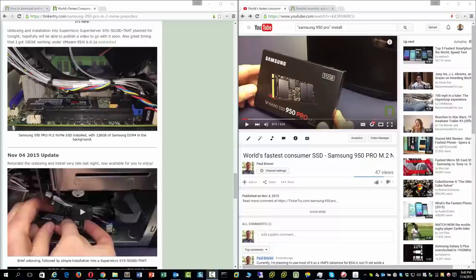Yes, finally, after a long day of work — my long-awaited, not just installing of my M.2 device, which I put in my Super Server last night, but putting something on there like Windows 10, and recording the process of setting up the BIOS for boot from NVMe, like this device, which is NVMe type. It's not SATA, it's fast — that's the point.